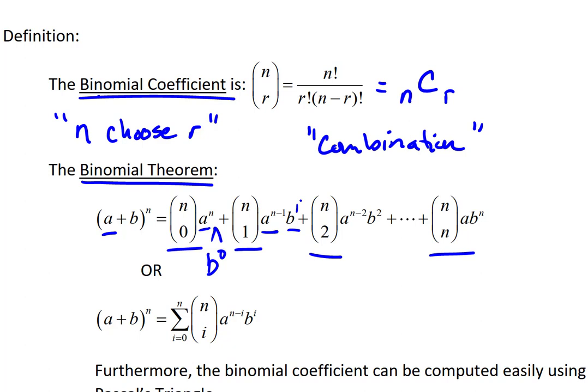Notice what's happening here. We have a starting out with the power of n, and then decreasing with every term. So the first term has a to the n, the second has a to the n minus 1, the third has a to the n minus 2, and so on. Okay, hold on. Notice what's happening with the b factors. So we had b to the 0, then b to the 1, then notice it's b to the 2. Can you find the pattern that's happening here? The powers of a are decreasing by 1 from n. The powers of b are increasing by 1 from 0.